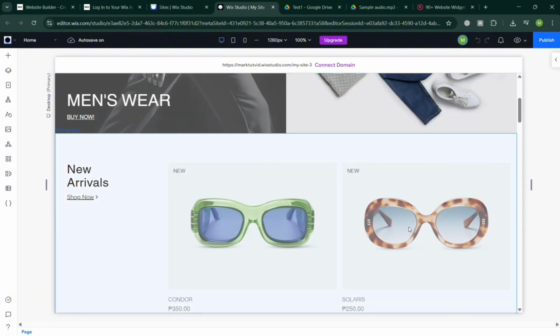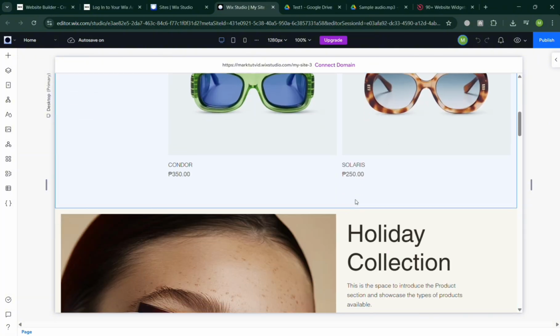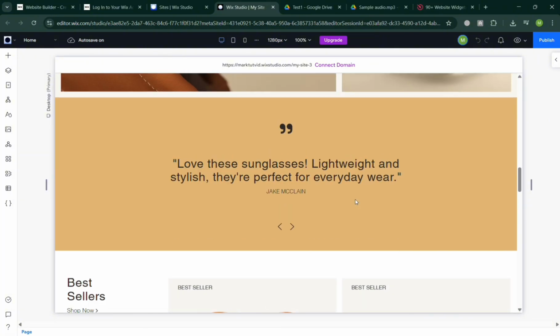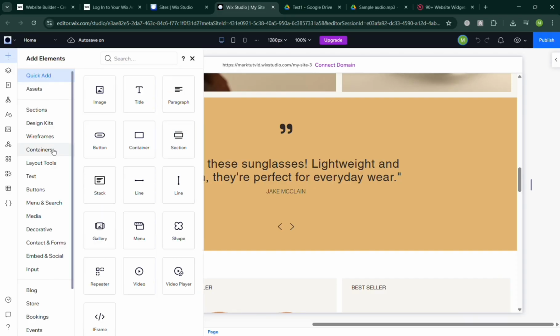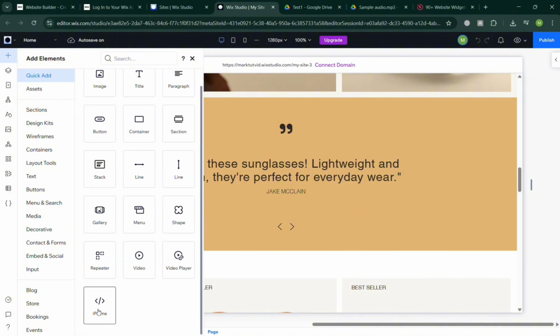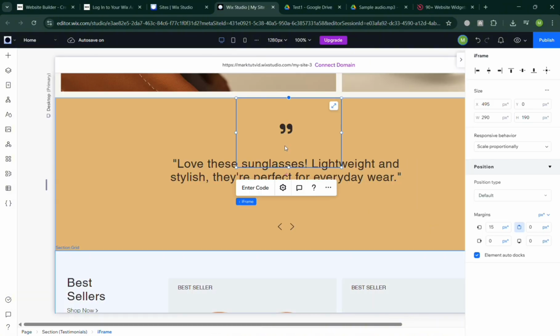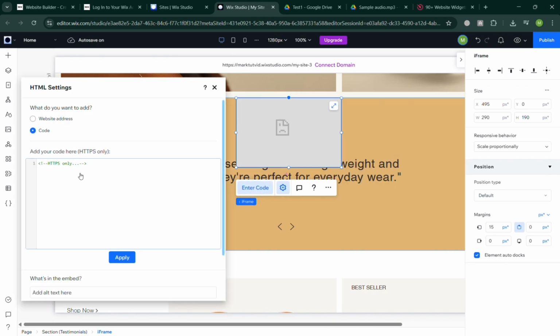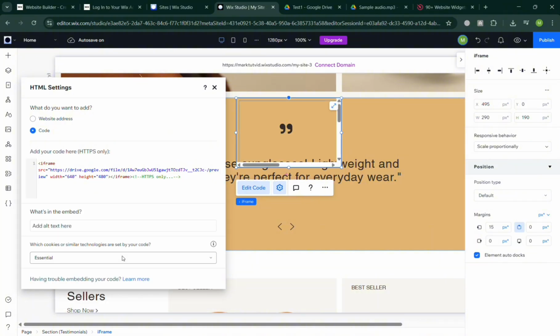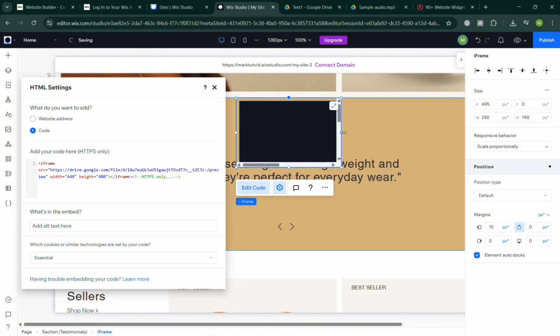And now this is basically what our website looks like. To start adding the audio, you can simply proceed on the left side panel some of the editing tools, including add element section. From here, you can click or choose either this one. Under quick add, this is basically the embed code. Upon clicking on it, just click enter code button and simply paste it directly right here. By doing so, click update button to proceed. Then you should be able to see here that the audio file is now being embedded in here.